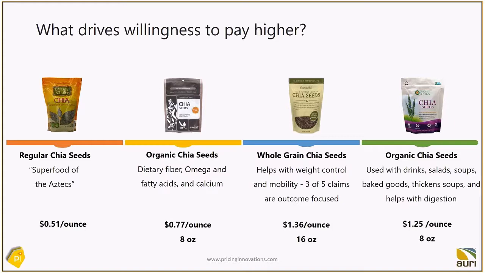And finally, the differentiation. Why does the granola taste better? Is there a specific ingredient? Is it the crunchiness? Is it a new flavor or a technique? Is it free of allergens? What is it, right? So it's really important to articulate the experience, the outcomes, and the differentiation all at once.